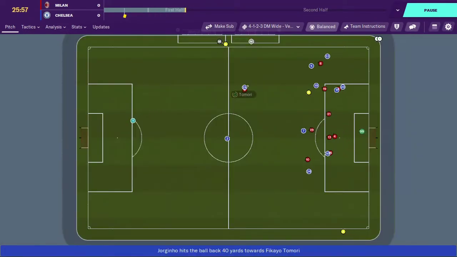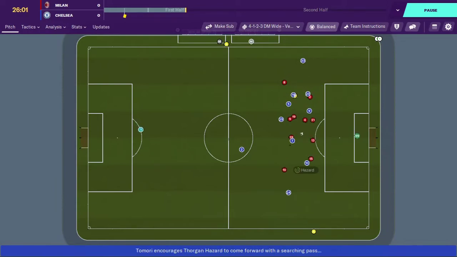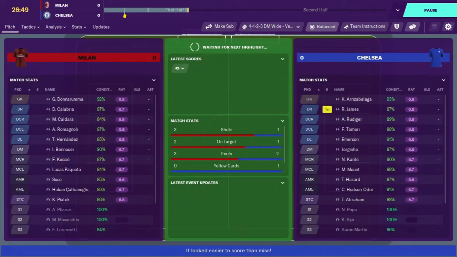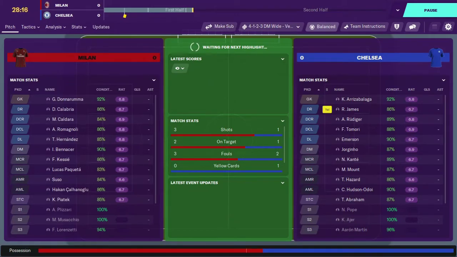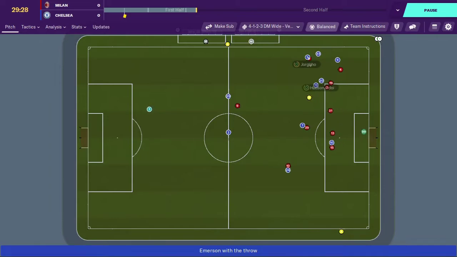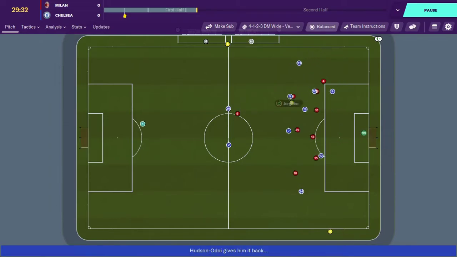We get our first highlight 25 minutes into the game. Not done much. We are using the vertical tiki-taka system. Hazard putting it into Donnarumma's hands. It's generally quite good for European away games. That seems to be the main thing it's useful for. It's quite useful for sort of nullifying games generally.